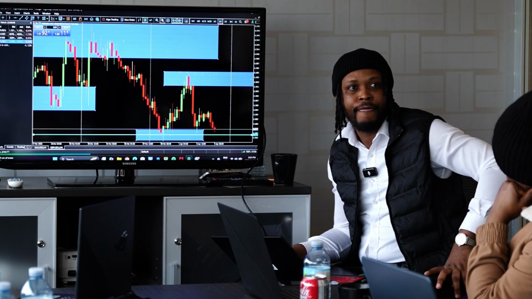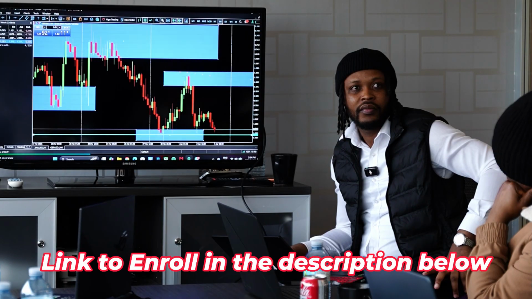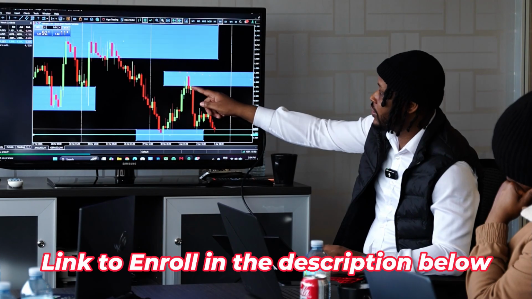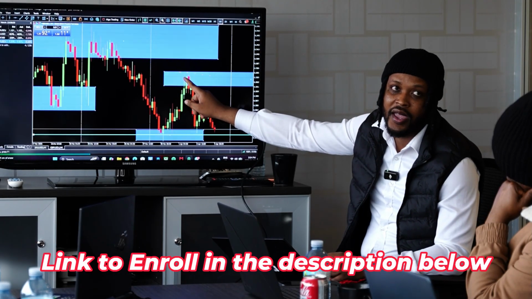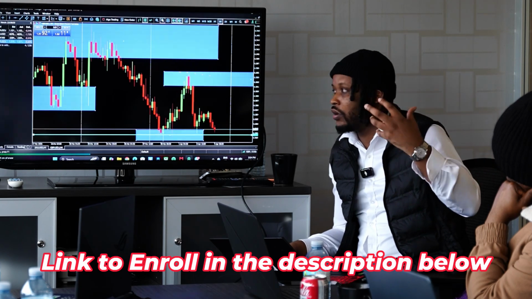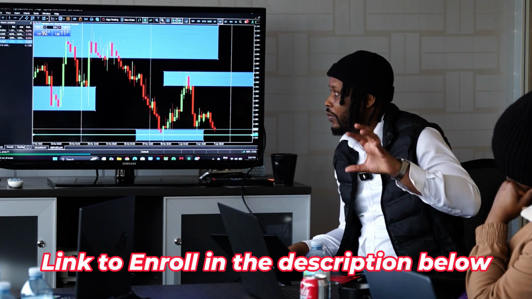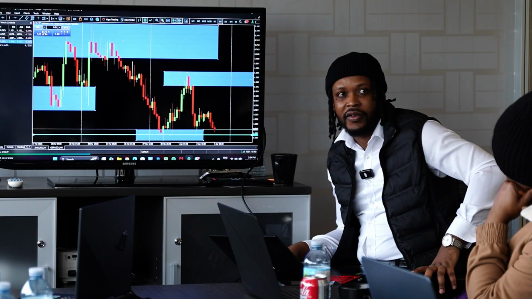Go ahead. Would this also be a formation of the upper wick on the daily or the weekly time frame? Exactly. We already know that on the daily, it is going to create a lower high. But you have to scale down to the 4-hour time frame to make sure that buyers are going to stop buying and sellers start selling.